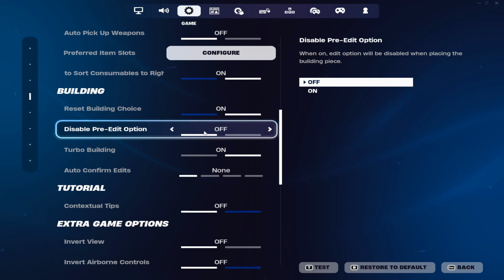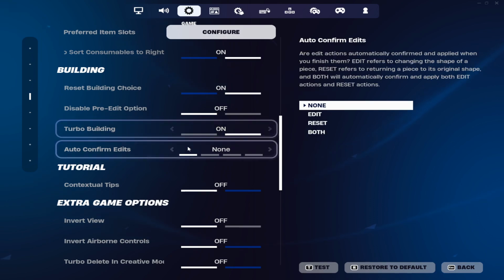But if you keep it off, even if you don't use pre-edits, this will still make you be able to take edits from further distance. So for example, if you're doing double edits or triple edits, this will help you catch the wall and the cone from far away. So I will recommend keeping that off. If you're messing a lot with your edits and you do a lot of pre-edits while editing super fast, then I'll keep that on. But otherwise, keep it off for the boost of range.